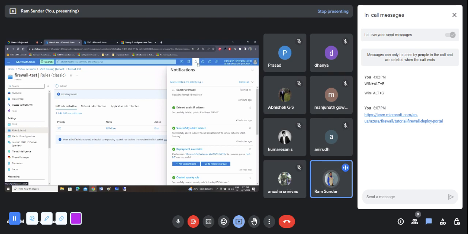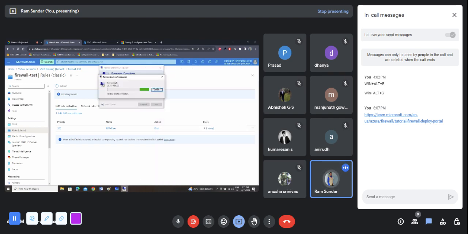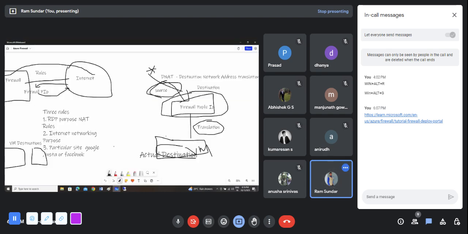It is still updating in the firewall, so let's wait for a moment. Guys, does anybody have a doubt till now? All clear?